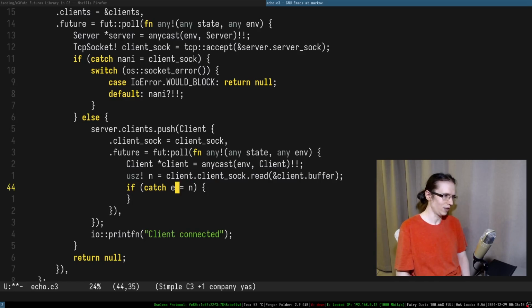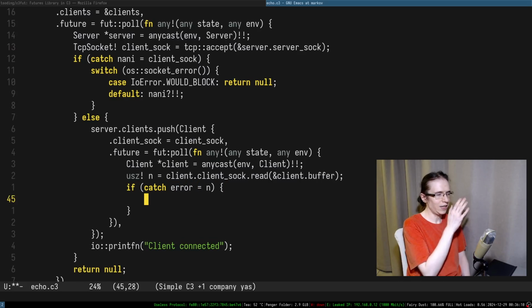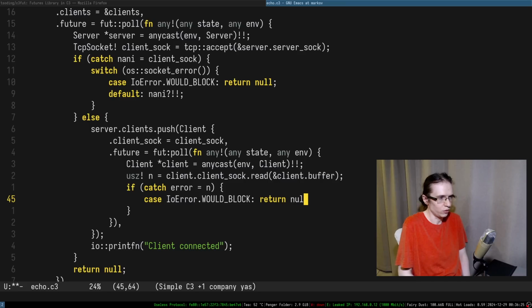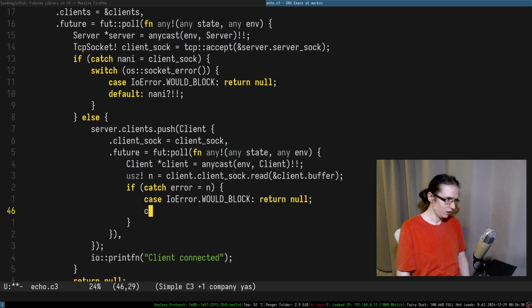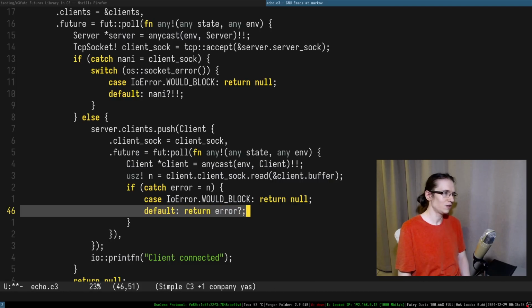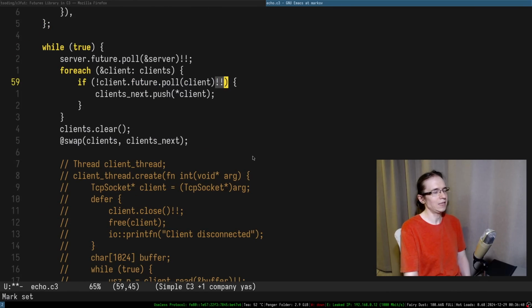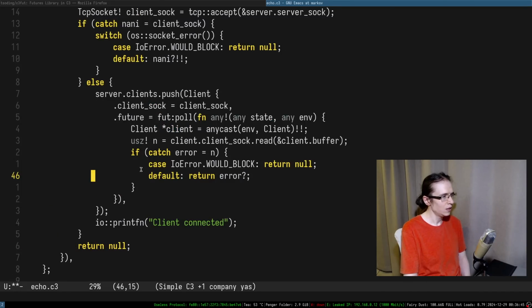Well, we probably don't need to do any, so let's actually call error. One of the errors that read may return, if it would block, is would block, right? So IO error would block. In case of would block, we just have to try again later, so we just return null. So the future is basically the poll was not particularly successful. We need to wait a little bit. If it is something else though, we will rethrow it. That means it's something unexpected, so that will automatically fail the future, and it will panic in here.